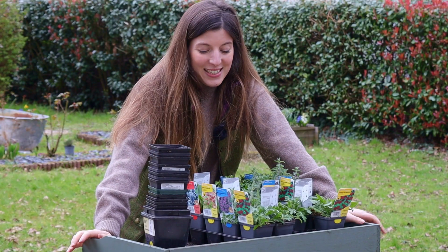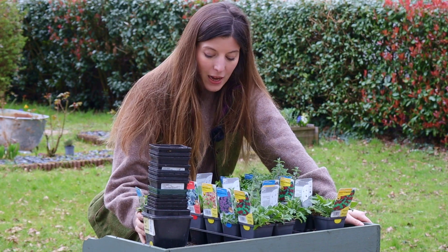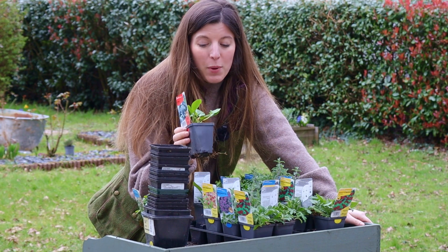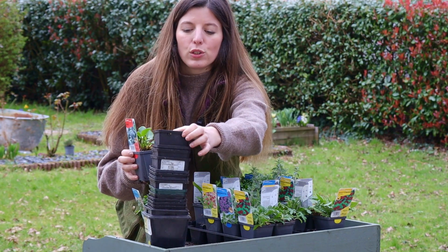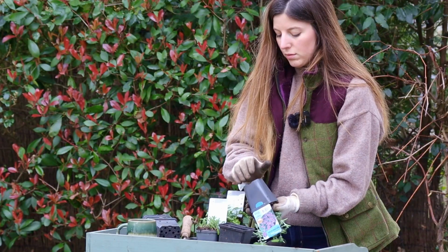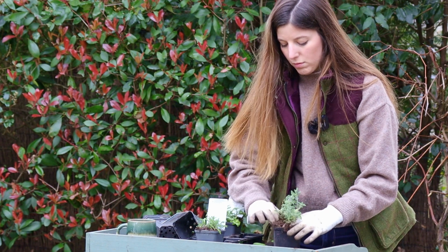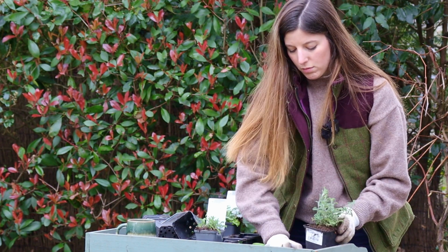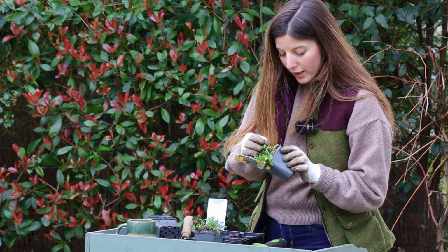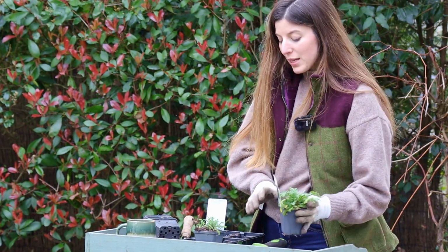Before starting on the seed sowing, I want to repot quickly the perennials that I just showed you because a lot of them have roots poking out at the bottom of the containers, so we're going to upgrade them. Something that's a little bit bigger gives us a bit of time before we're ready to replant. So I'm just checking whether I have 1 or more plants. Here it looks like we only have 1 Scabiosa.